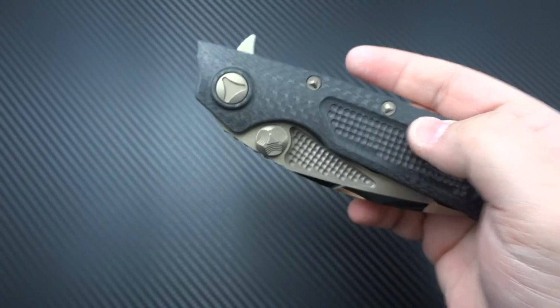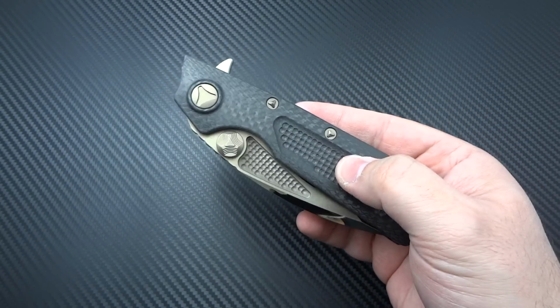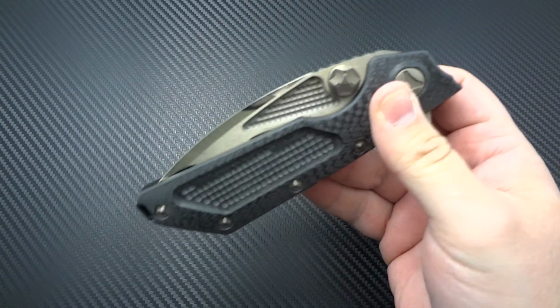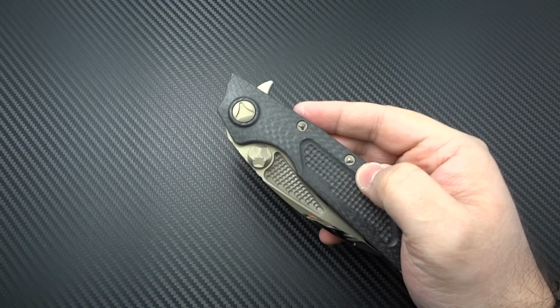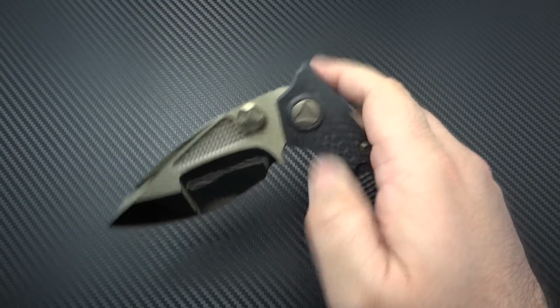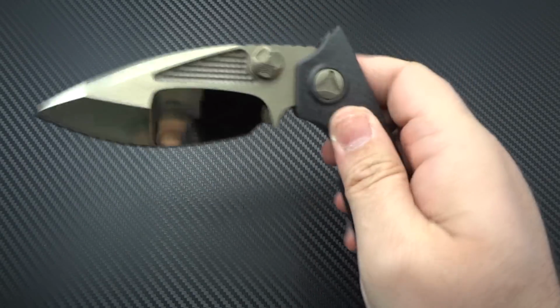Having owned a production D.O.C., I can say that this is tremendously lighter in weight, easier to carry. The action is 10 times better once you get past that detent there. It is wonderfully smooth. The D.O.C. production piece that I had, a first production that had the L-Max, it really had a good, fast flipping open, but it wasn't smooth at all. This one is really, really nice and smooth.